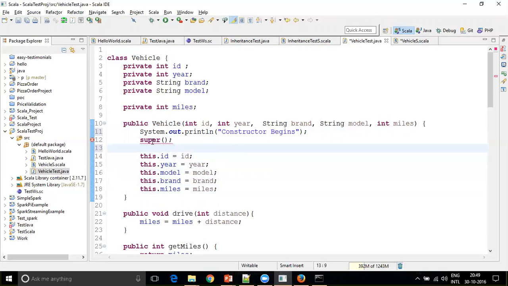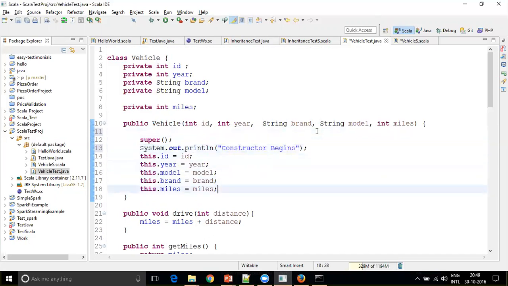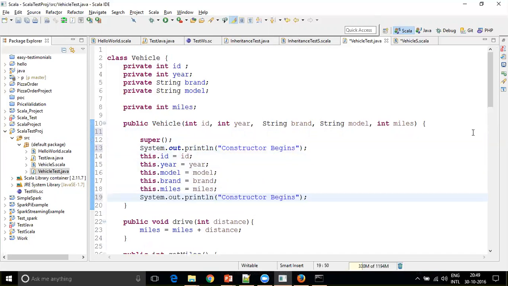I think the super call must always be the first element in a constructor, so I'll put it here.